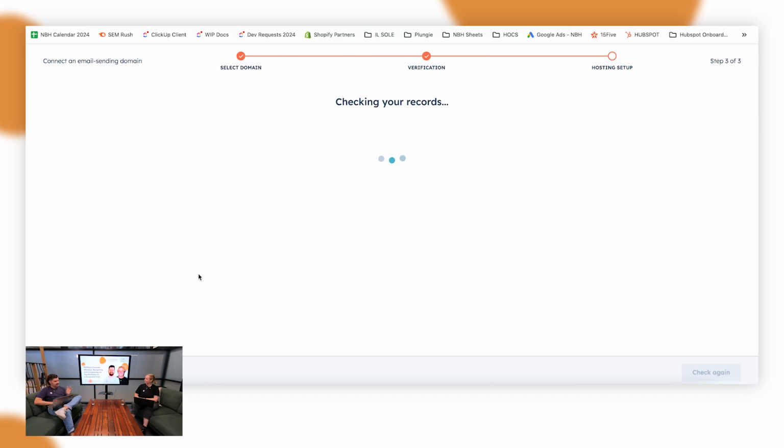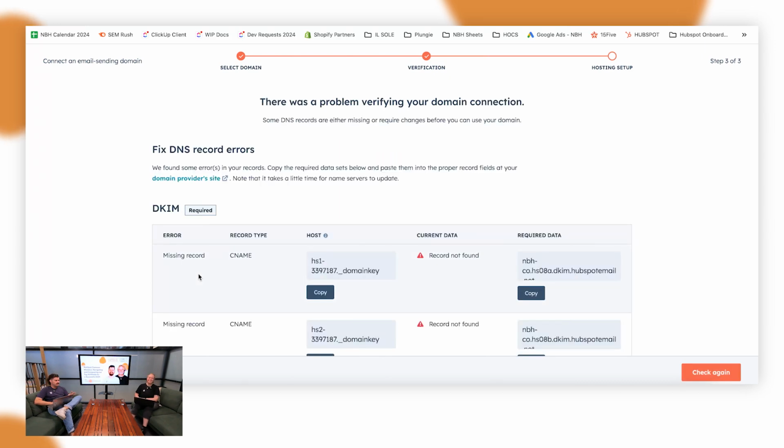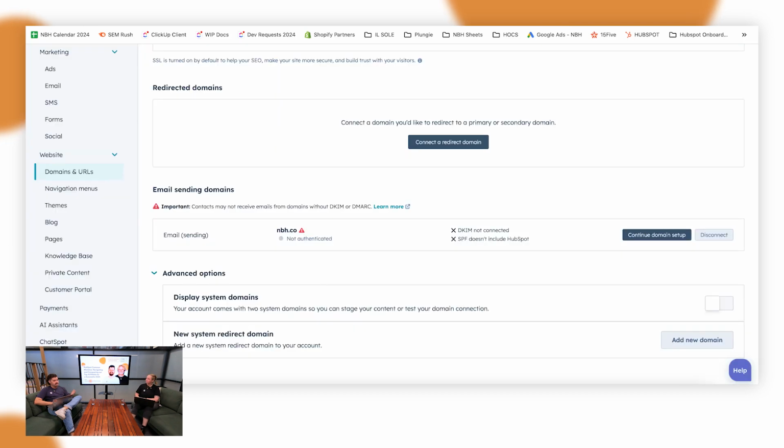Nice and easy. Google and Yahoo won't think you're trying to spam people now. It should help with your deliverability over time. It's absolutely critical now with Yahoo and Google. So yeah, let us know if you guys do have any questions on that as well. There is a whole knowledge base on HubSpot on how to set that up as well. I think that's an easy one to tick off, and then it's done.